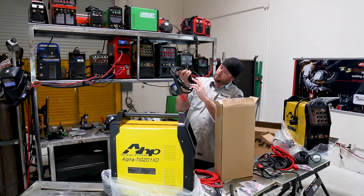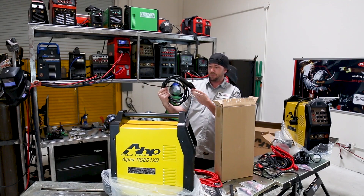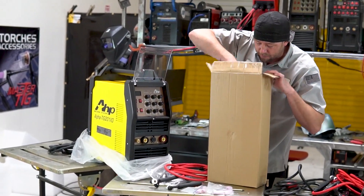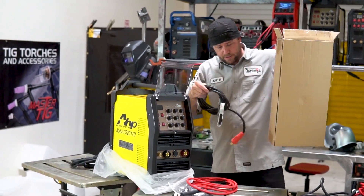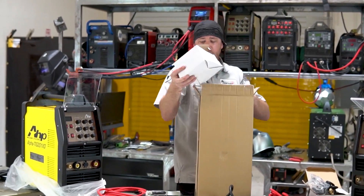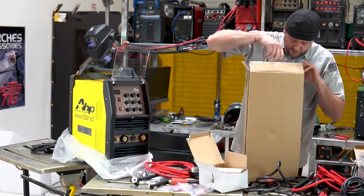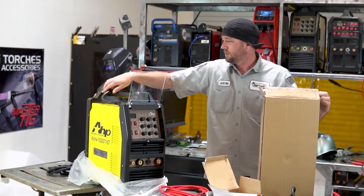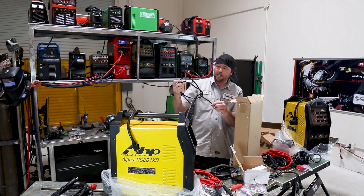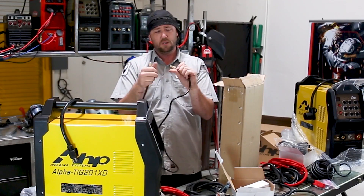Stinger. 3570 doesn't show the amperage on it, but I'm pretty sure it's the same as the other one - still in the correct rating. There's our ground lead or earth clamp, whatever you guys want to say. I remember I've been yelled at for that - it's not a ground, but that's what everybody calls it. Regulator - we'll dig those out in a second. There's our power cord adapter to 110. Different line - it's like a silicone hose. It's a nicer line.